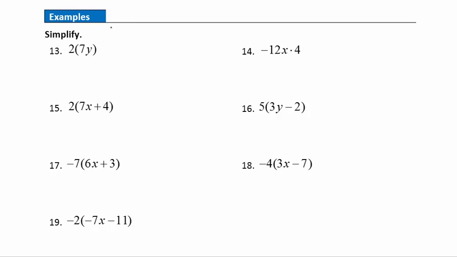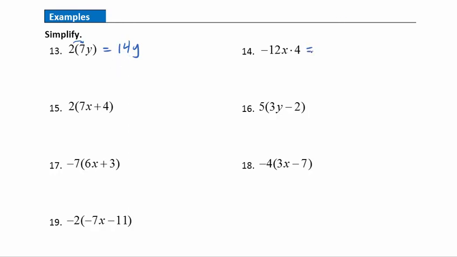Okay? Example 13. We want to multiply 2 times 7y. Well, we can just simply, according to the associative property, just multiply the 2 and the 7 together here. So we'd say 2 times 7 is 14. And then the y, we're just bringing along for the y. Notice this 7 and y next to each other means we're multiplying, as does this, 14 times y. Well, we don't know what y is, so we just write that multiplication that way, 14y.